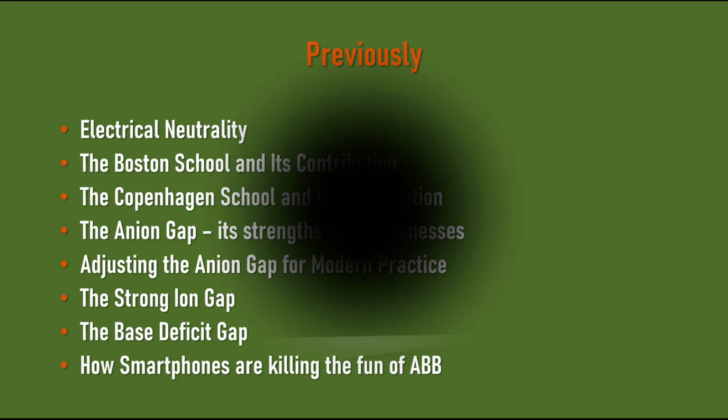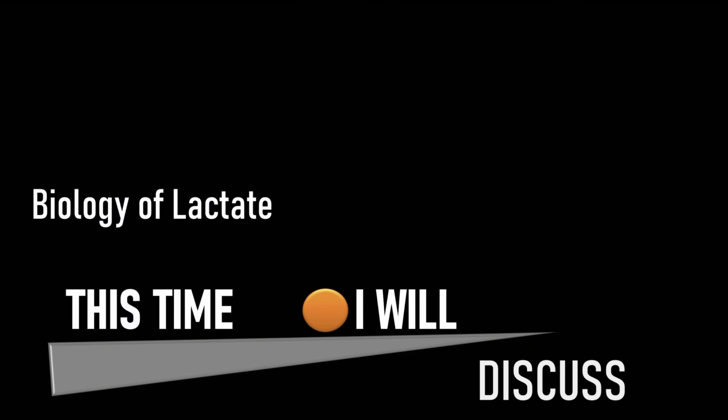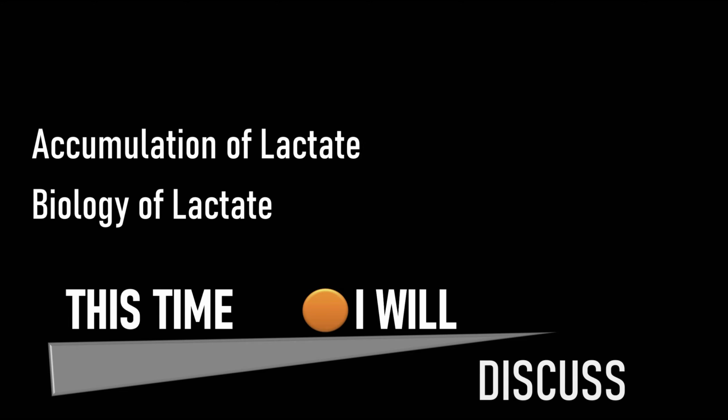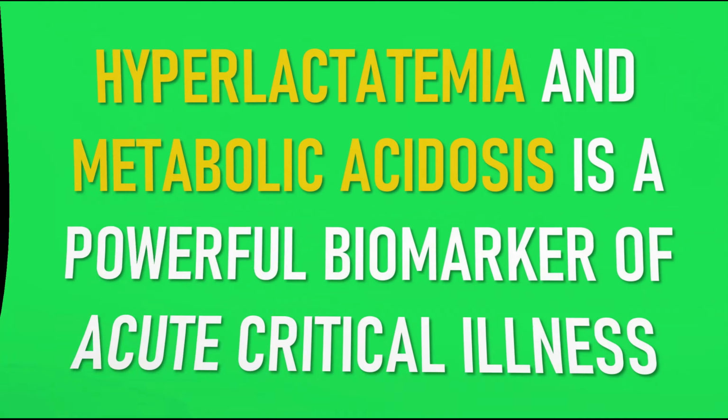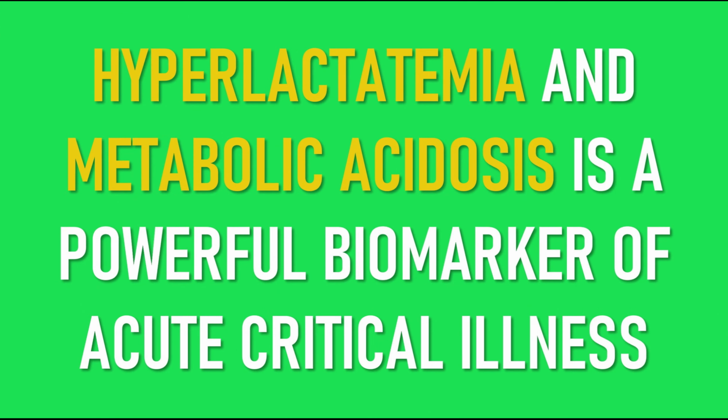This tutorial is on lactate and lactic acidosis, and I'm going to start with the biology of lactate, how it accumulates in the body, and what lactic acidosis is and what it is not, and how you should think about treating it and how you should not treat it. One point I'm going to make at the outset is that hyperlactatemia and metabolic acidosis, or lactic acidosis, is a powerful biomarker of acute critical illness.